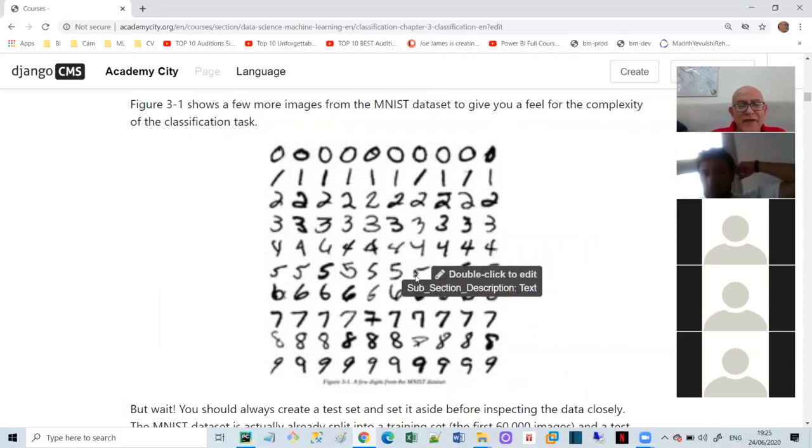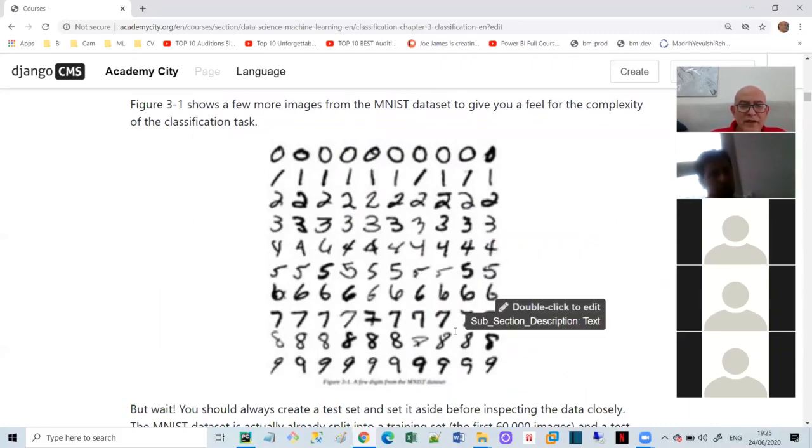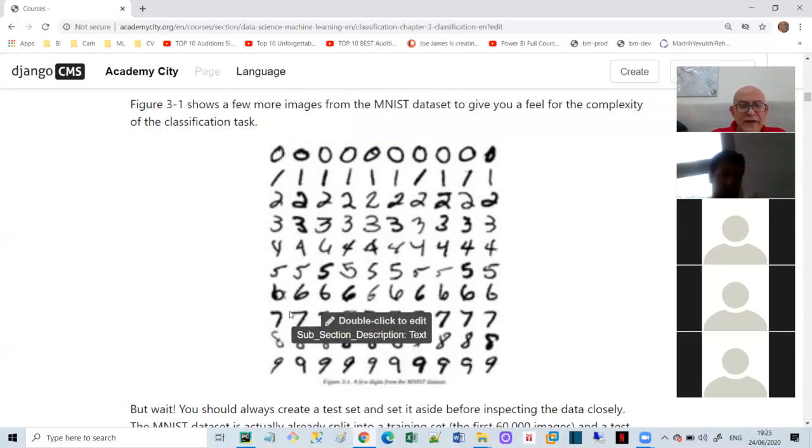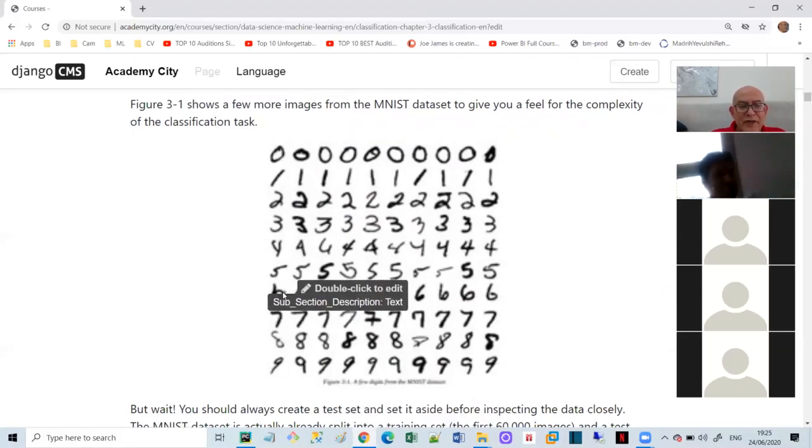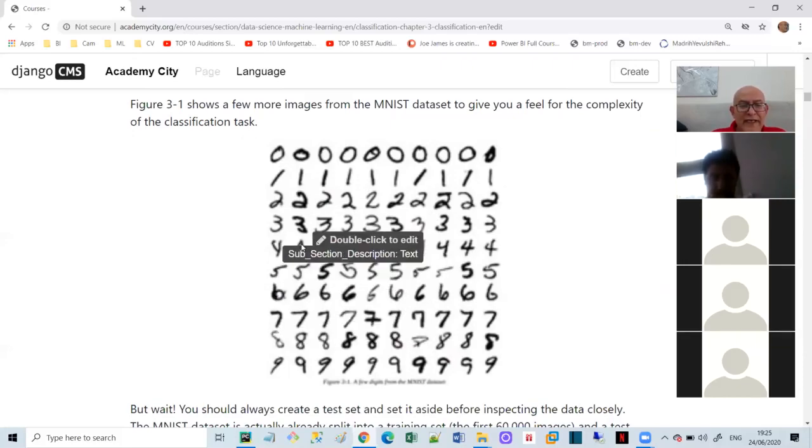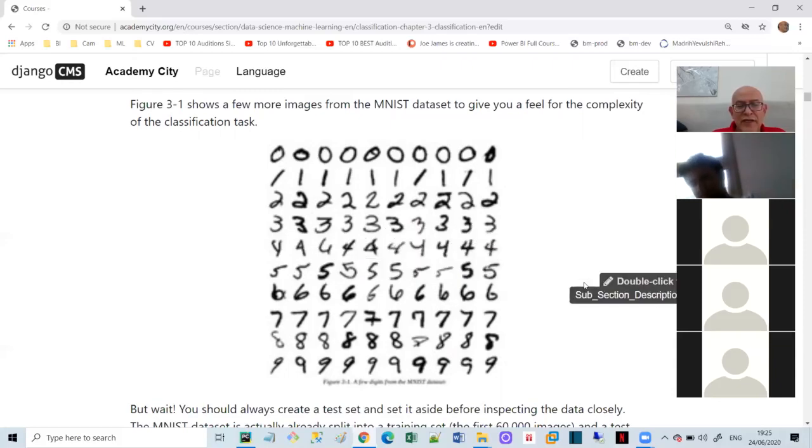Like this 5 can be almost anything. Somebody can even think it's a 1. This one, for example, doesn't really look like a 6. This one might look like a 9 even, or this 4 could look like a 9. Yet, can you write a machine learning algorithm so you can identify those numbers?